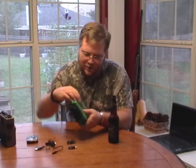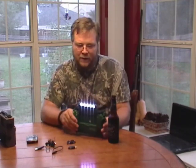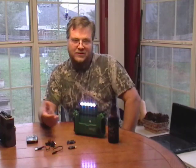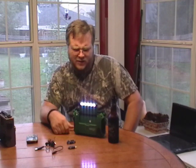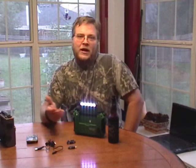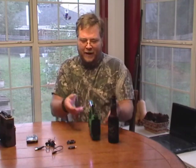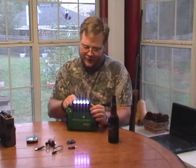It also has what's called an LED light bar. Now this I do like. This is very bright. I've actually decided since I paid for this thing, I might as well get some use out of it. So I use it with normal batteries. We'll talk about the crank and the solar in a second. And I use it when I cook burgers at night or what have you. It starts to get dark out, so I set it on the side of my grill. I have the radio playing, and I set it like that, and I can see very, very well. So the LED light bar is really nice.